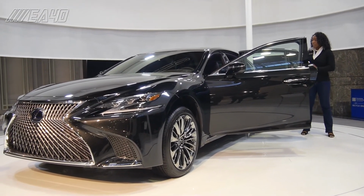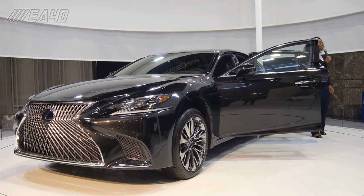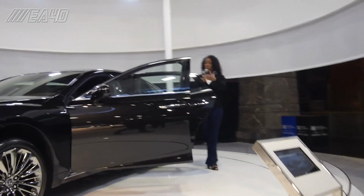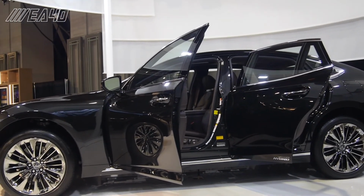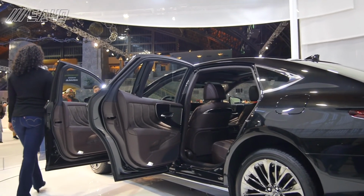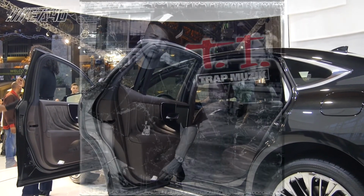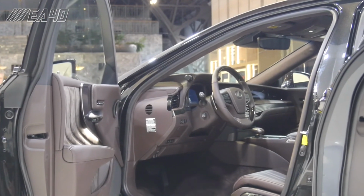Heated and cooled seats throughout the vehicle, and this also offers shiatsu massages now, not only in the rear seats but in the front seats as well. The driver and the front passenger can also indulge in a full body shiatsu massage, which is pretty cool. A 10-speed transmission in a luxury vehicle, 10-speed. We also offer a 24 inch color heads-up display screen, which is the industry's largest, brand new for 2018. And as usual, I boldly invite each and every one of you to experience amazing.